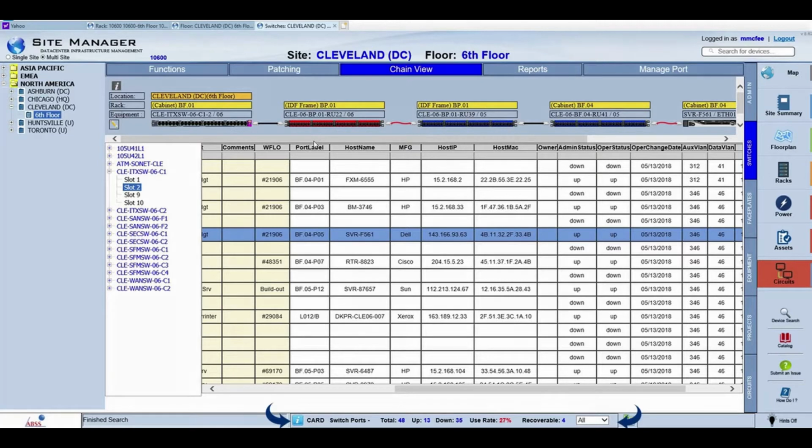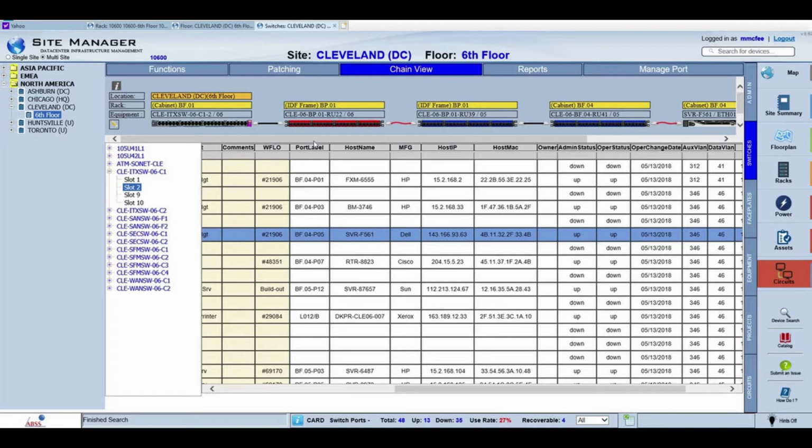Down below, you get important information about each switch itself. In this case, we're looking at a specific blade. There are 48 ports, 13 are up, and 35 are down. You could get this type of information on a switch level. We could get you this information on all the switches in the data center. Or we could get you this information on all the switches in the entire database if you like.